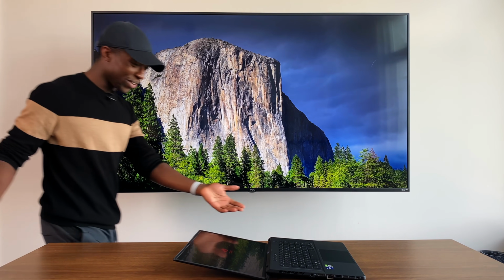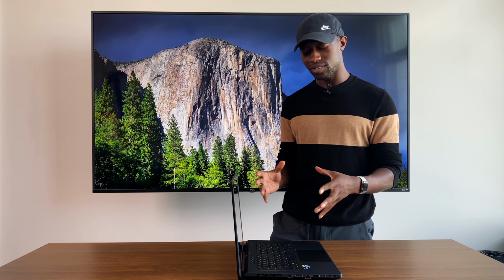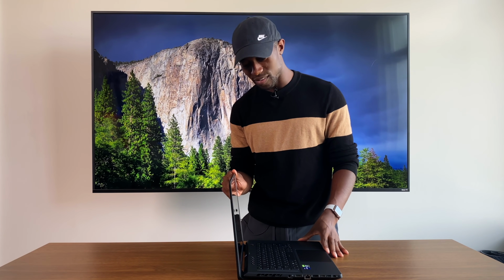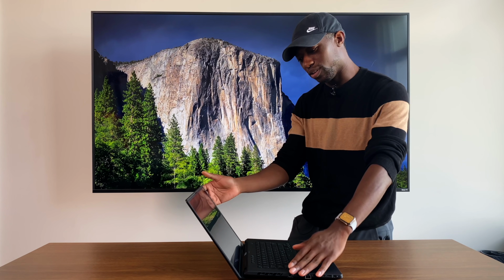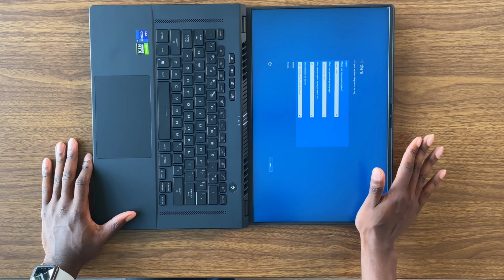Just like the G14, this laptop raises itself up when you push it back. I'm getting so excited, I can't even speak. This helps not only in terms of airflow, but also in terms of a typing experience, at least for me, because I'm not just typing straight down on a keyboard like this. So I really like this aspect, but I was not expecting this laptop to go all the way back.